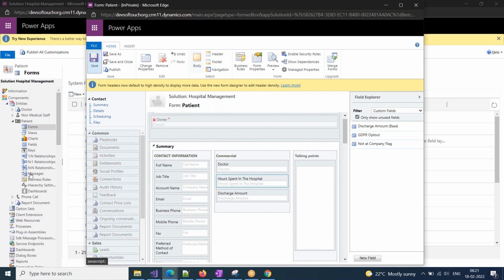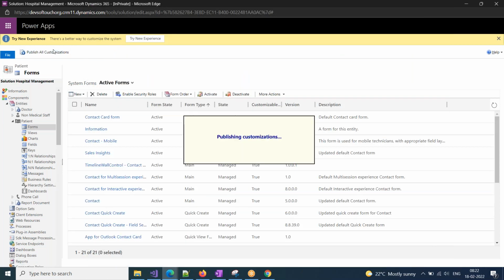Now what I'll do, we have touched two entity data, and I would like to do the publish customizations all. It might take some time, but bear with me.